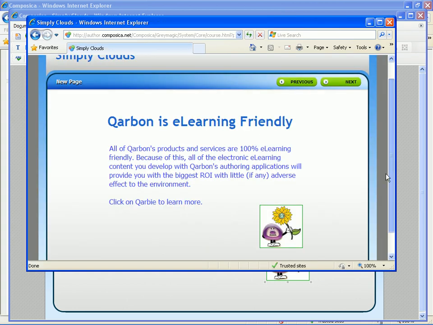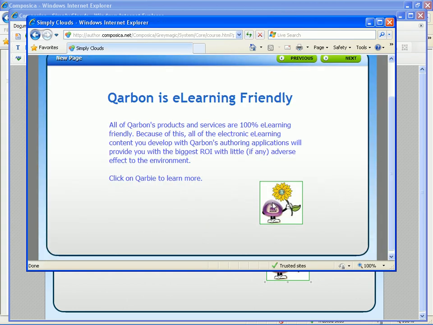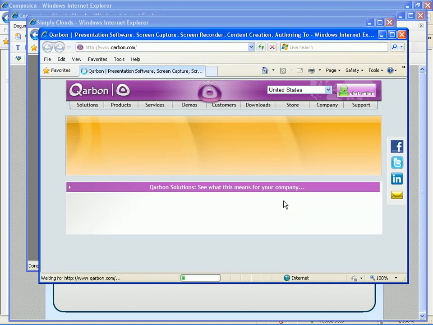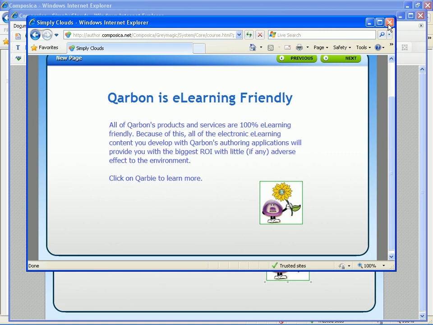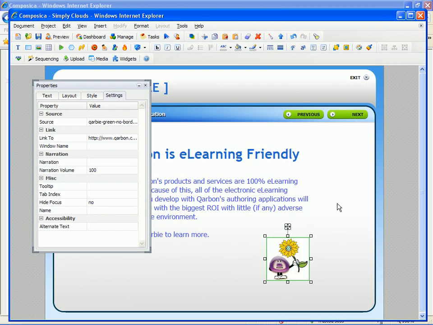So here it is in the browser, and you notice as we mouse over the image itself, the cursor doesn't change, so there's no indication to the viewer that this is a clickable image. However, if we do click it, it does launch another web page, and that's the Carbon Home site in this case. So let's go ahead and close that. Let's close the preview. So this really will not help out the viewers unless there's some indication otherwise in text perhaps that this is an image link that will go to a different location.